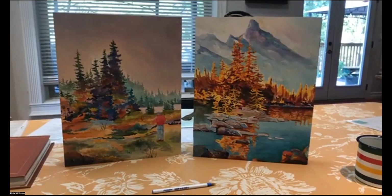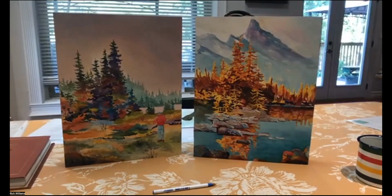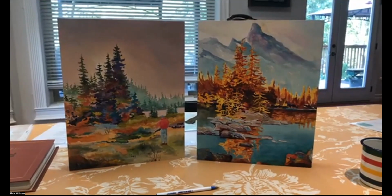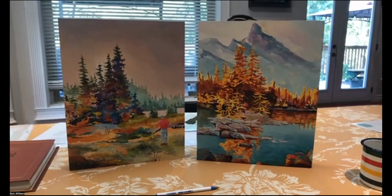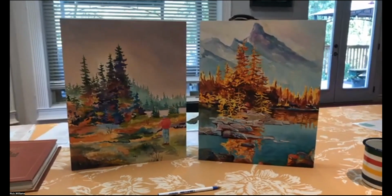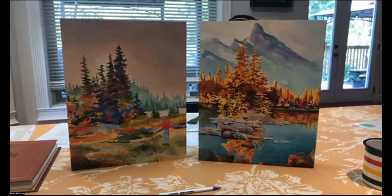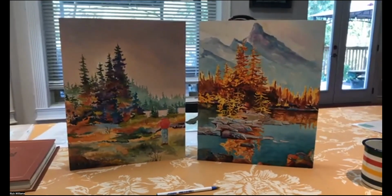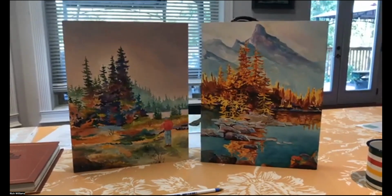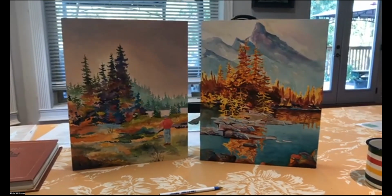I buy them at Opus, and I think I pay something like about $12, $15. These are 12 by 16s. I pay about $15 for that, and maybe 10 cents for the glue, and then the watercolor paper. And the most expensive part of the whole process, and it's really not that expensive anyway, is the cold wax. Grumbacher makes cold wax, and I think Winsor & Newton does too, but I'm not sure.